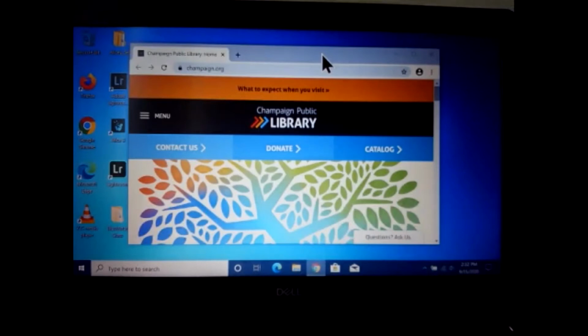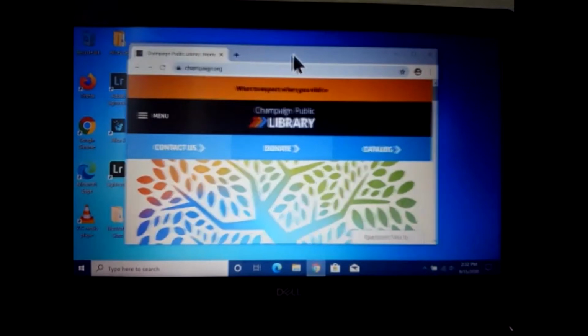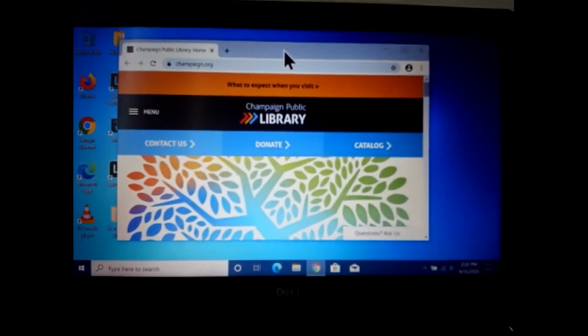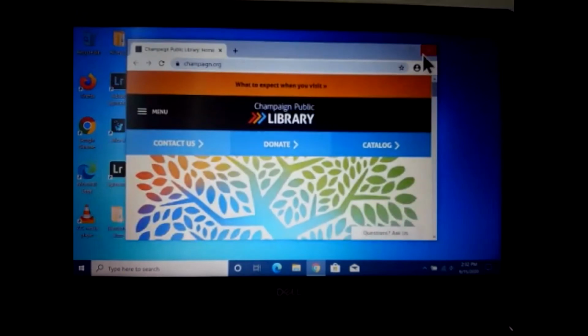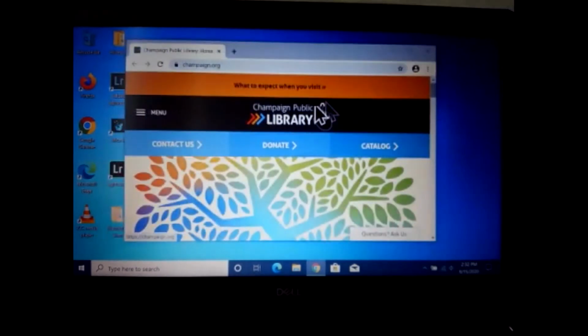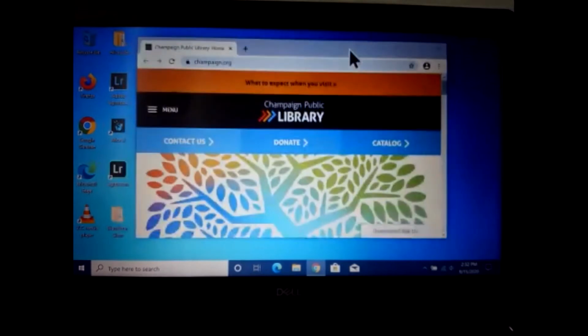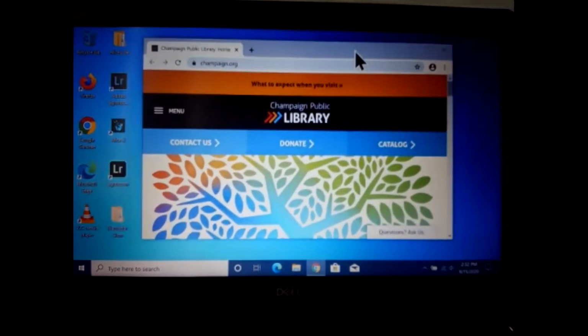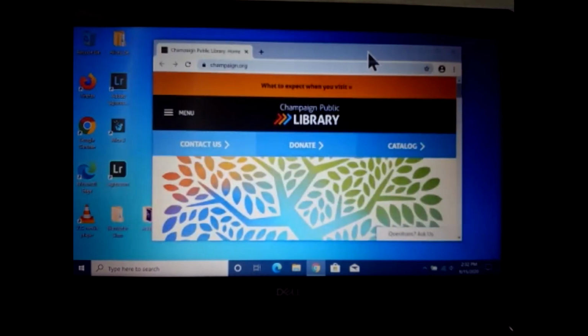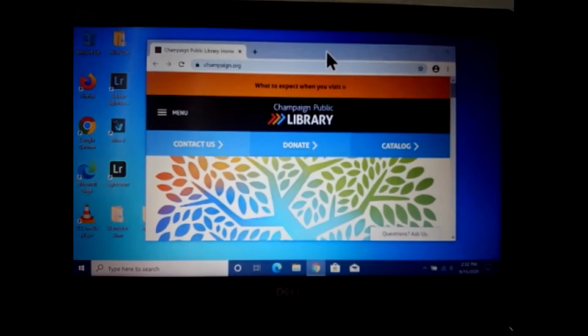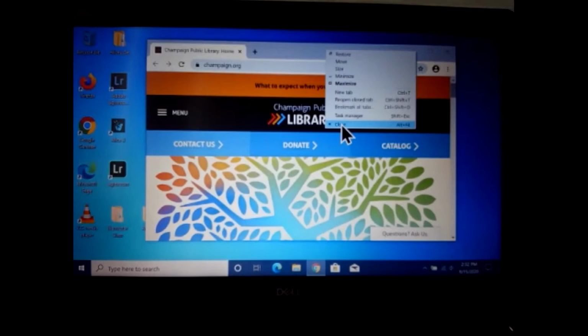How do you get rid of a page when it doesn't have a little X up in the corner? Sometimes you're doing something and an ad comes up and it doesn't have an exit X, and I usually don't know what to hit to get rid of them. Usually it might not look exactly the same as the X in our corner, but within the ad there is a small X. Sometimes ads are not cool because they hide the way it looks, so it's not noticeable and you don't close it. But I believe if you right click on your window and hit close, then that should close it for you.